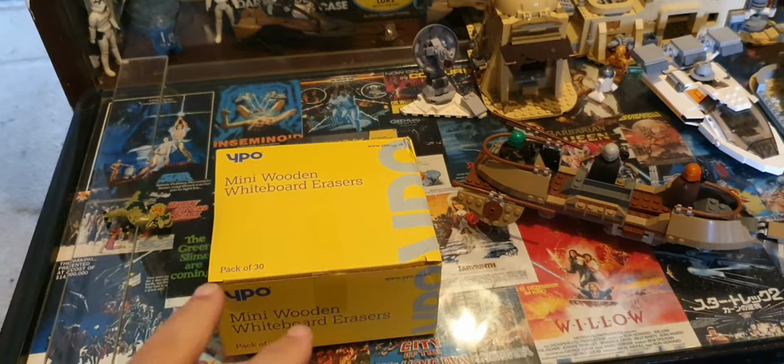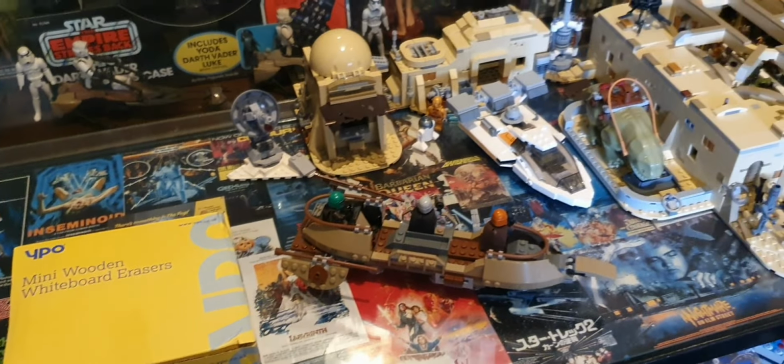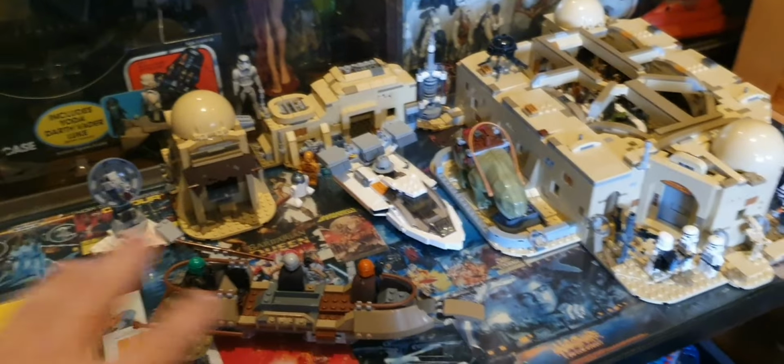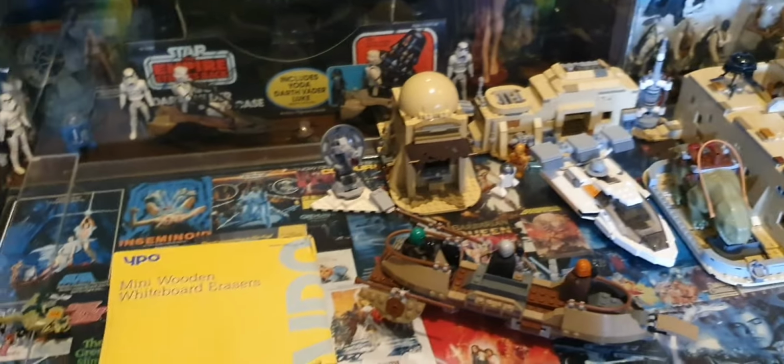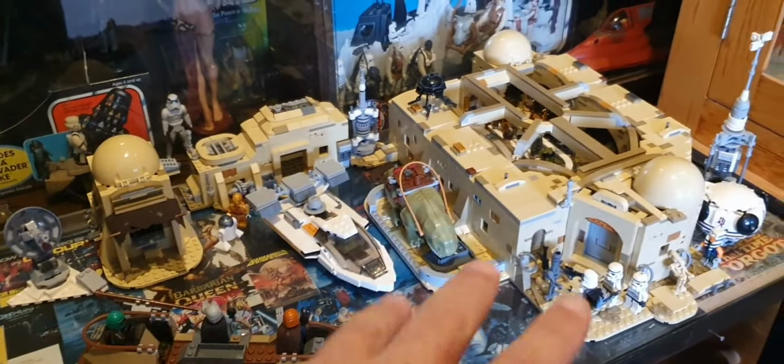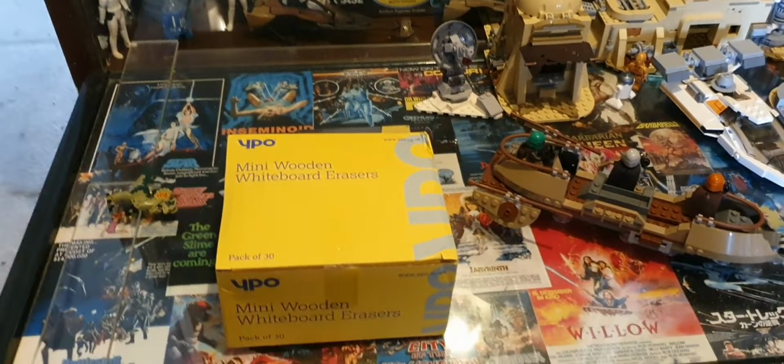Now, I am filming on what I now call my Lego table. This will be at one point my tattooing set. So you can see I've got that, but this is what we're more interested in.